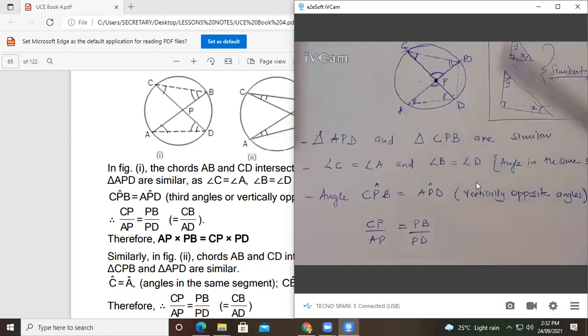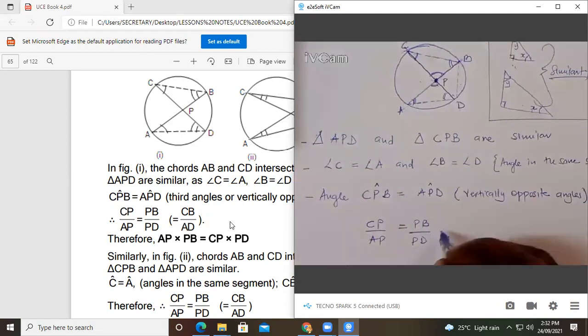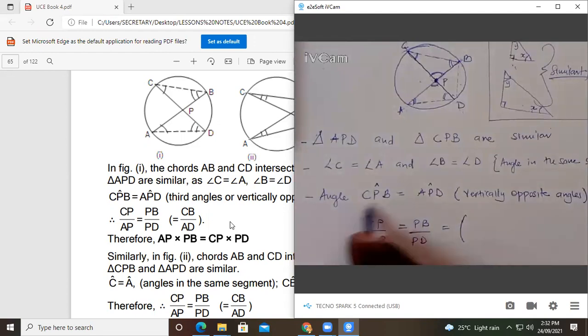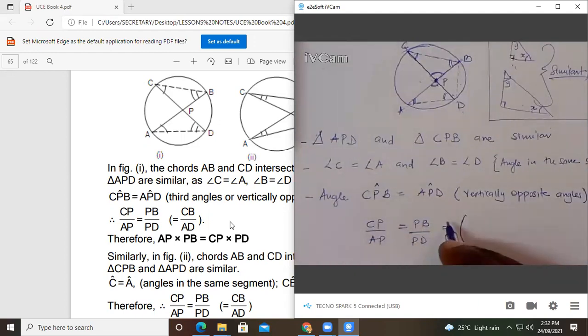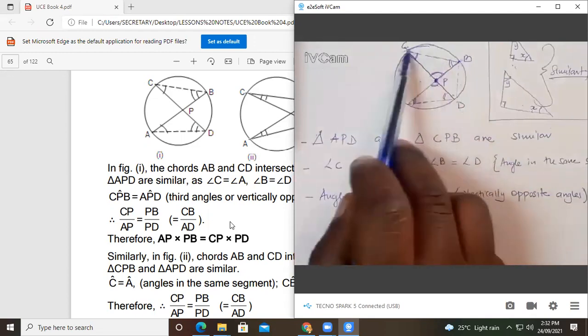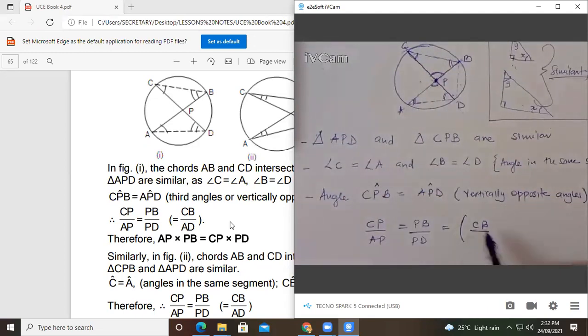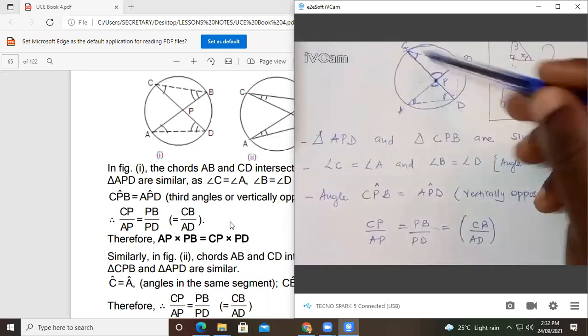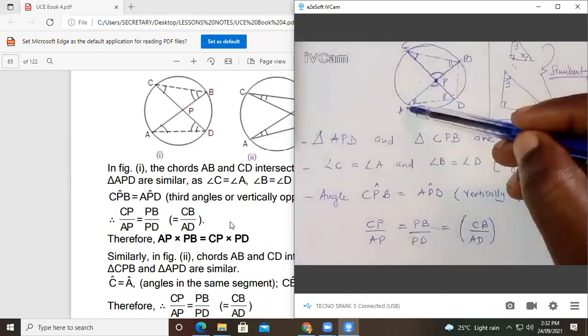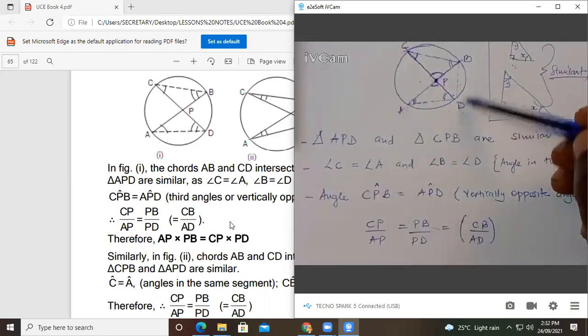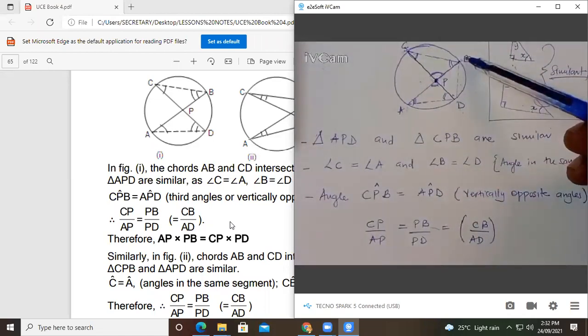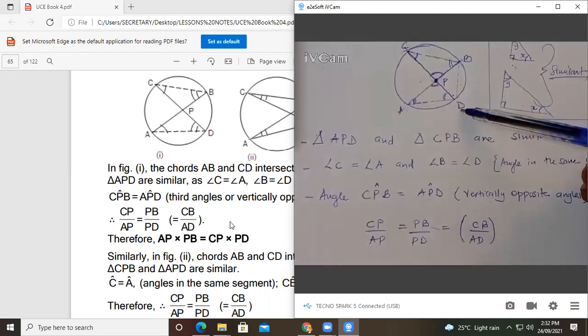Yes. So even that one here, they have tried to put it in brackets. Though they are saying it is not part of what we want to know, but you know that under similarity, this length CB over AD is also equal to this. So this over this, the first one over this is equal to this first one over this, which is also equal to this length CB of the first one over this of the second, like that.